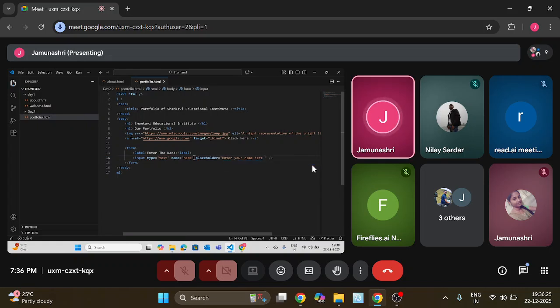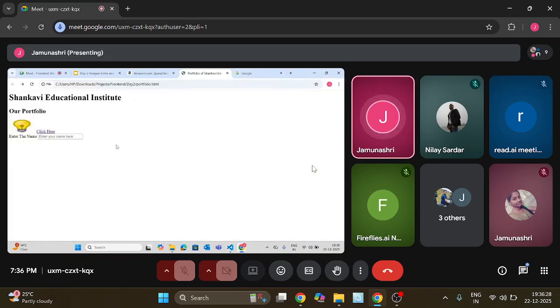This will be shown here, like you see, "enter your name here". If we need only the text box, I can use this placeholder, and we are not using the label. Maybe if you are using the label also, if you really need the placeholder, you can use that, that's not a problem at all.